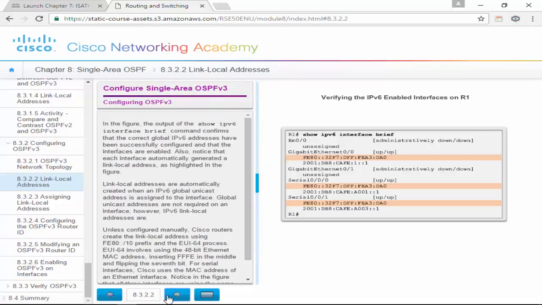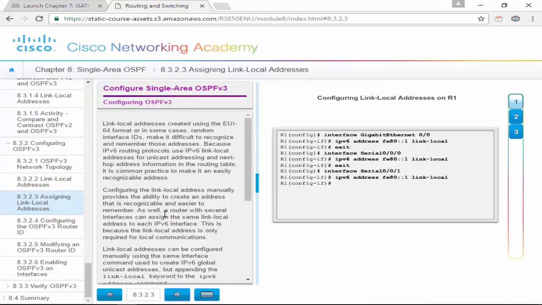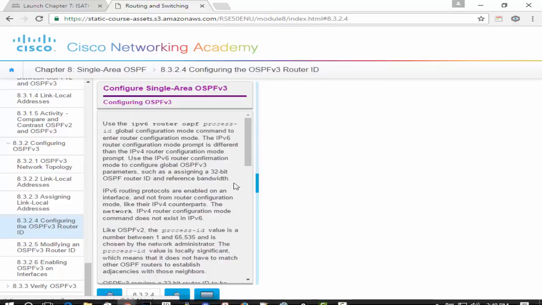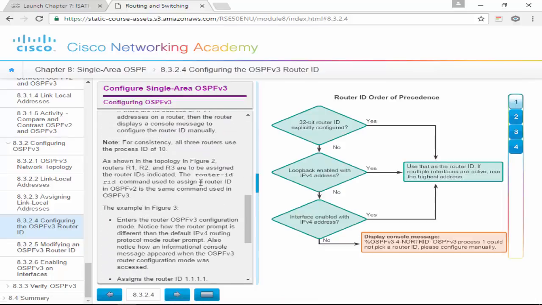For whatever reason, they want you to really focus on the link local addresses in here. It shows you how to change a link local address. We've already done this in some Packet Tracers, but just IP version 6 address FE80 : something. And remember, we don't put a slash on it. We say space link-local to set the link local. Let's see if there's anything important down here. Nope. Anyways, so that's optional. We do not have to do that.